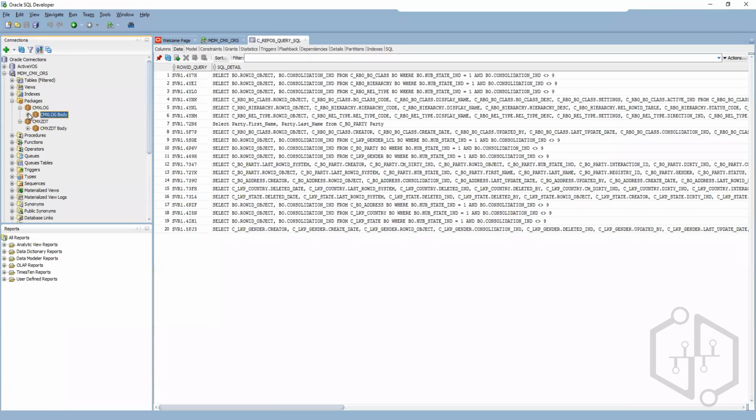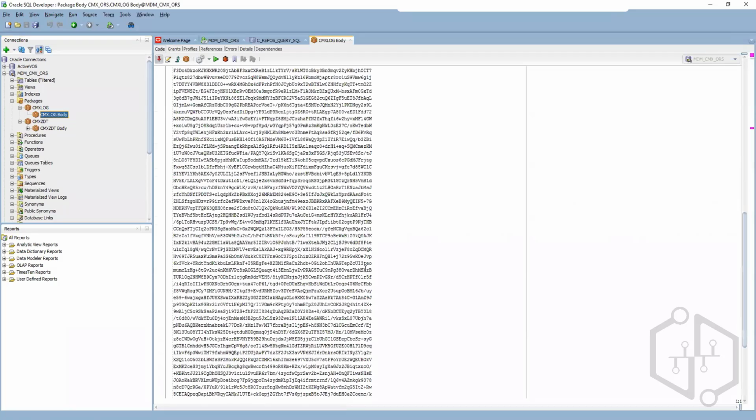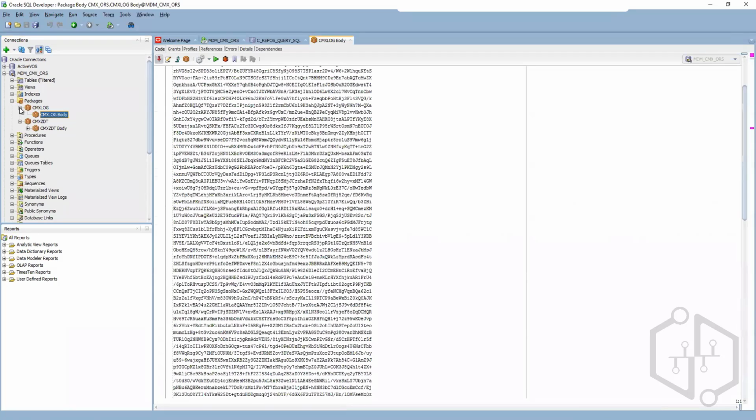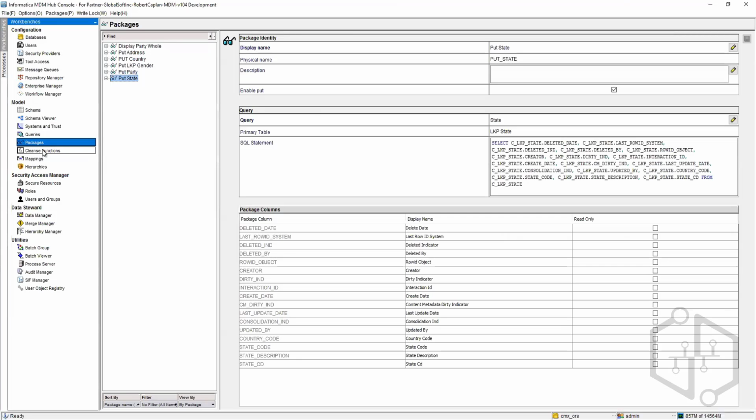This is the CMX log. Actually, in our project there is a lot of customization, so those packages are part of those customizations. Okay, so those packages will be utilized by the ETL or something like that. Not only by that: they are called procedures and functions, and you can utilize any of these by MDM using the cleanse functions.